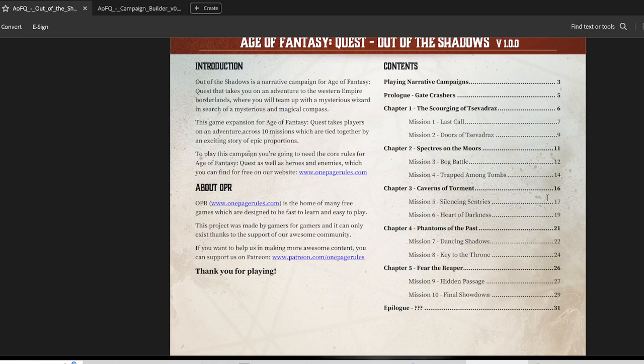Every month they're going to give you a chapter. So, for instance, right now, this document that I have here only has chapter one, and that means it has two missions. So this was June, July, August, September, October. And this will be the final showdown in October. This allows you to take your miniatures, build them up, get a couple of miniatures in there, and you can play a whole campaign month by month.